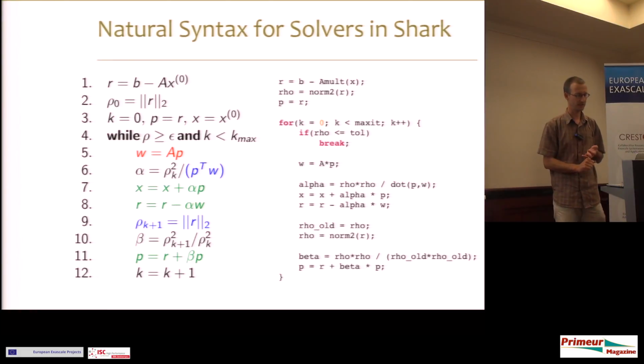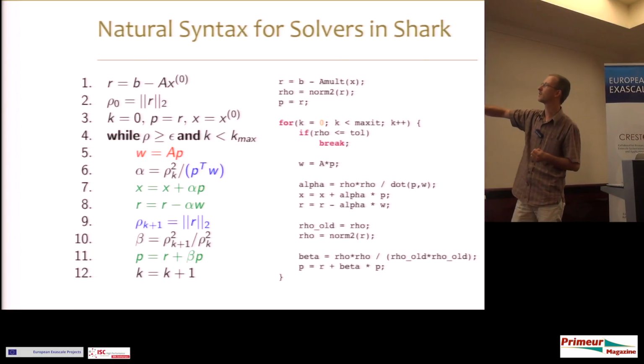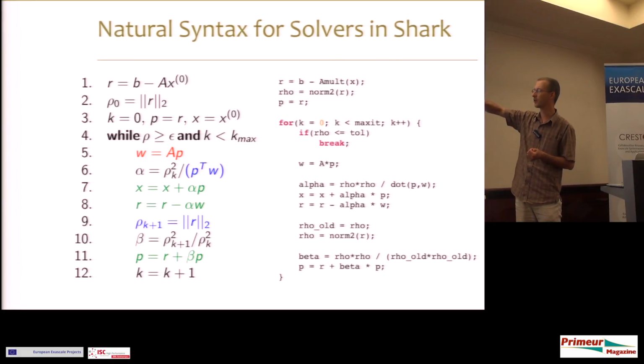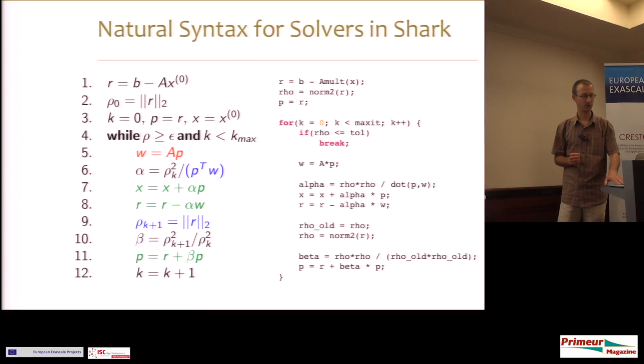I have some slides if you want, but I didn't put them in the presentation. So the code on the right-hand side scales quite well. We're currently doing experiments where we compare the Shark type of implementation of a solver with PETSc, and the results are preliminary, but it seems to work quite well.